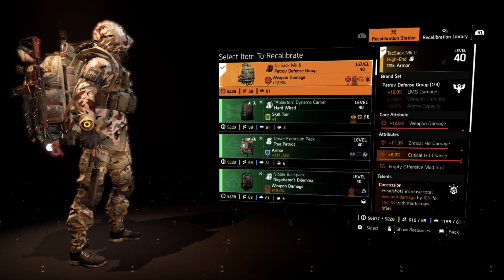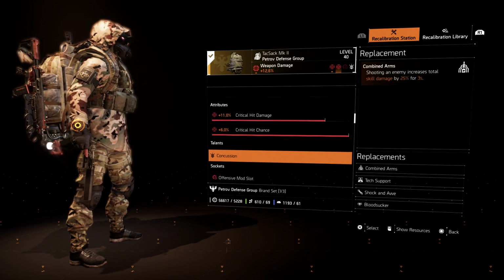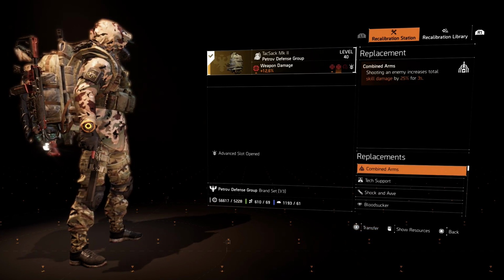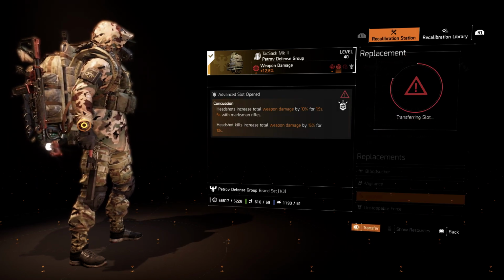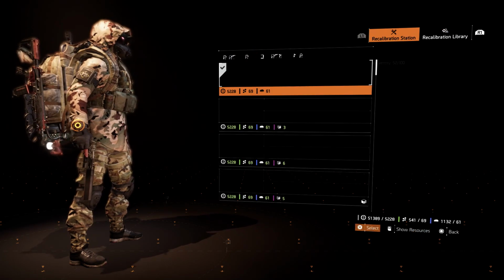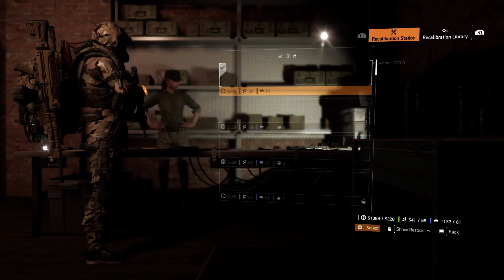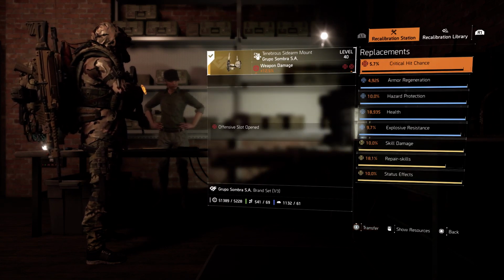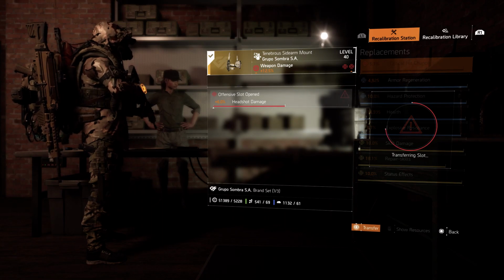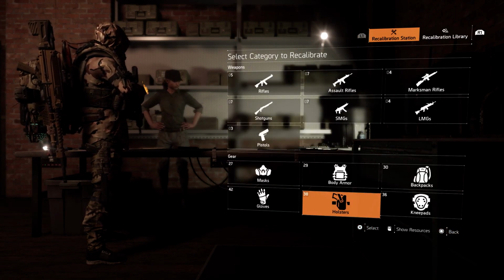Alright, and so for the backpack, we're going to keep this as a red as well. But we're just going to change the talent from concussion to versatile. Versatile is one of my favorite backpack talents and I'm sure he will love this on there. For the holster, we're just gonna roll crit chance instead of headshot damage. We're gonna keep this as a red, so let's just do that. We're looking good so far as a template.